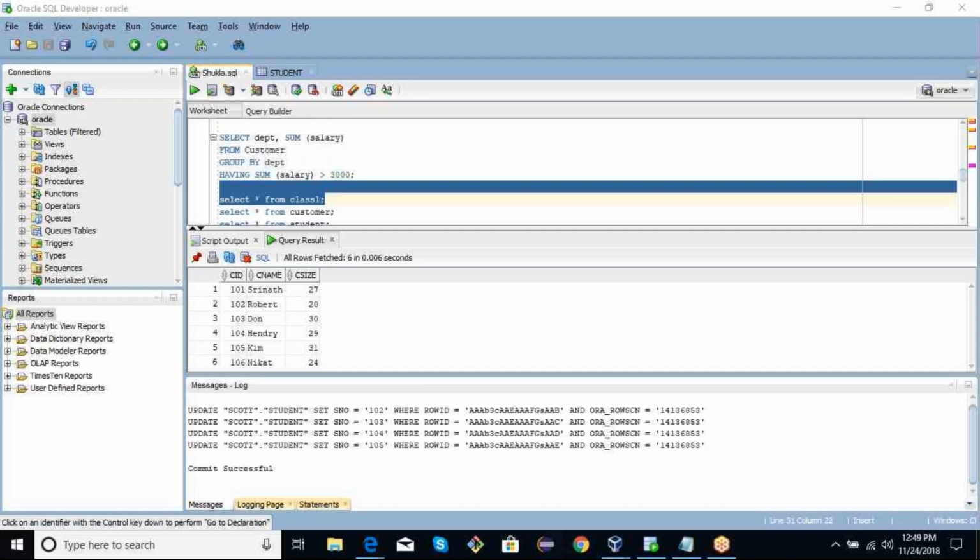Okay, let's start from where we have started. I mean, you can practice the constraints. We'll directly start joins.